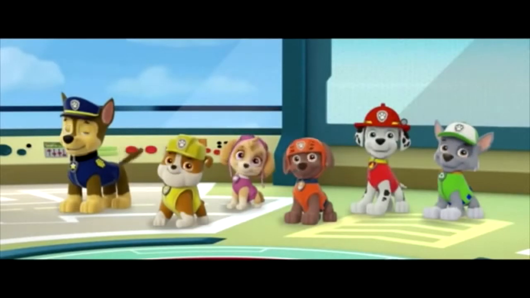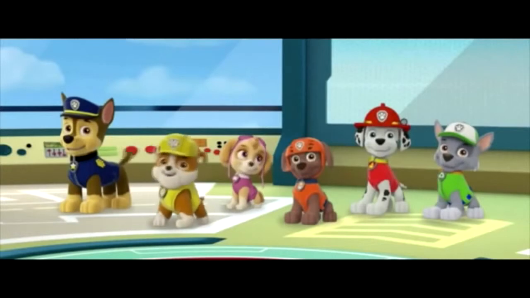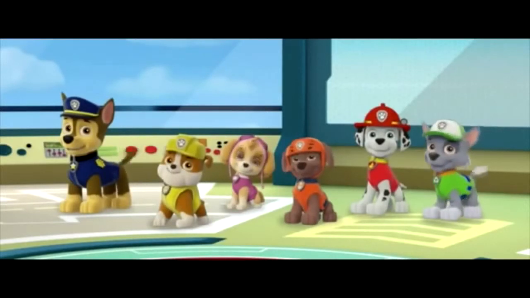Okay, great. Next, we need a pup who has lots of tools and a green truck. Not that pup. Rubble has a construction digger, but that's not what we need for this mission. Try again. Yes! Rocky's sure to have something to fix Alex's trike. All right! Paw Patrol is on a roll!